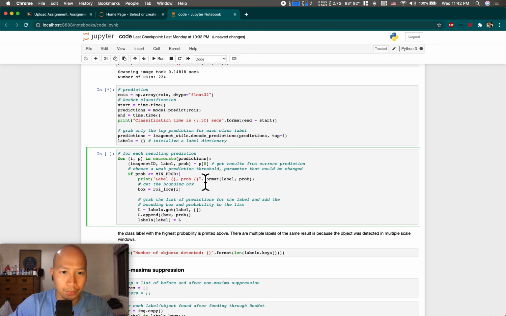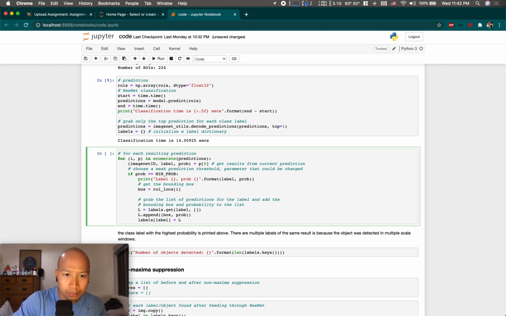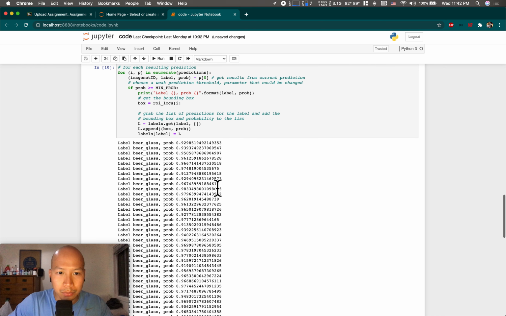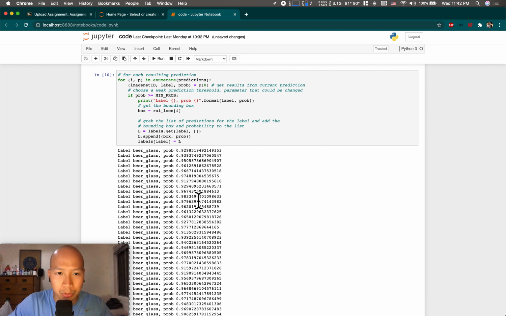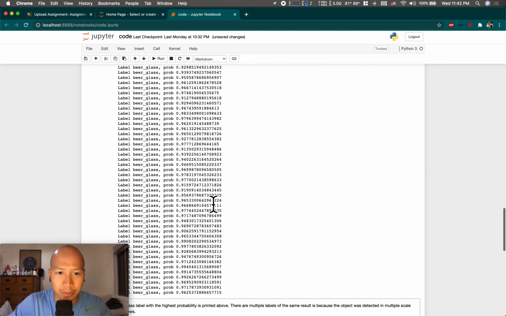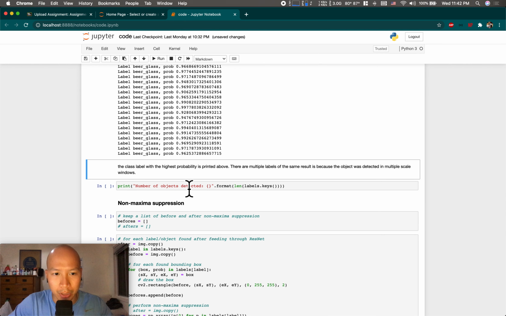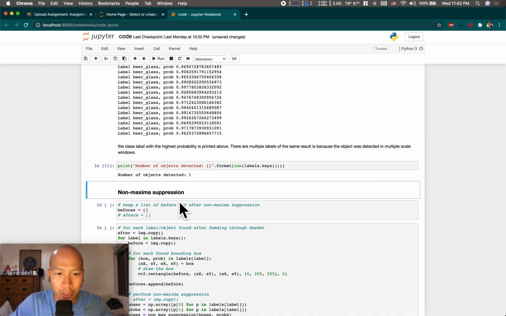And there you go. There's only one label, and these are all the bounding boxes found with very high probabilities. And also you would know only one object detected.